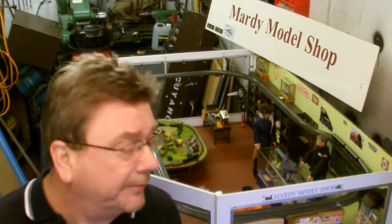So that's Mardy Model Shop pretty well restored. I replaced the rodent nibbled wiring underneath. Obviously some small creatures have been in the shed since it was last put away. Upper and lower circuits are now working: the helicopter, the cabinet lights, the spotlights around the top. The figures have been added back on, and it's looking pretty good.